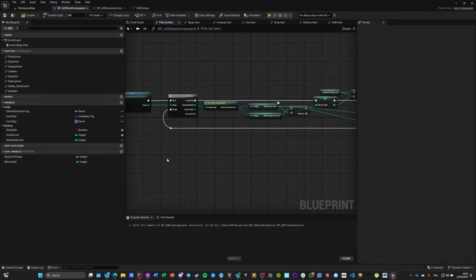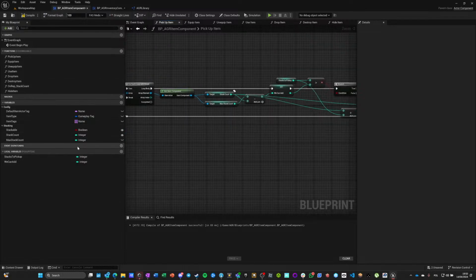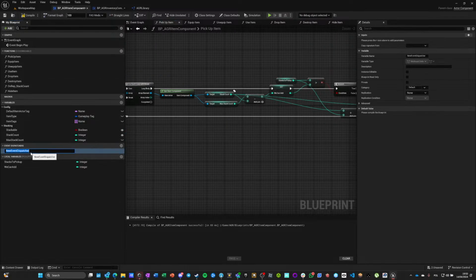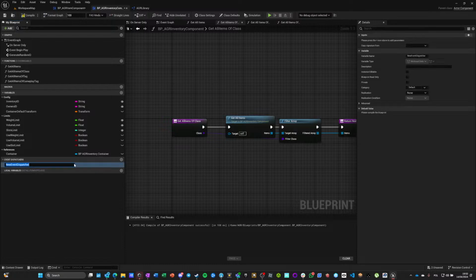And we need an event dispatcher which says, oh, this is item component. No, so we need this event dispatcher on the inventory. Inventory needs an event dispatcher to notify us locally that we have picked up items. Items updated.